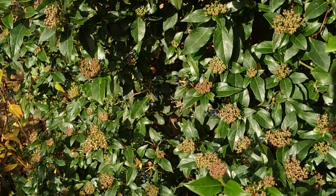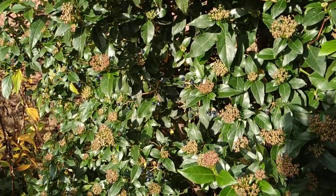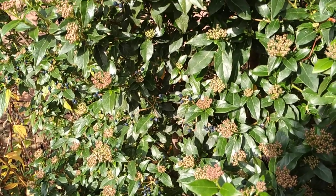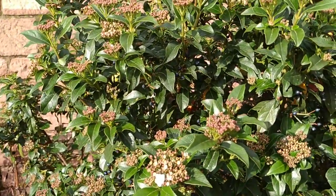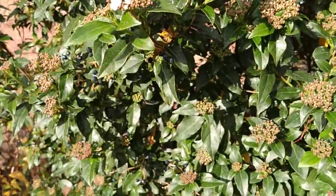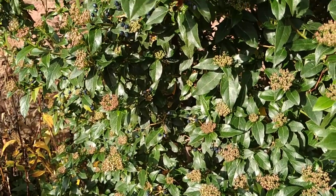So yeah, well, it doesn't seem to have any edible fruit of any value. It's quite valuable as an ornamental and as a medicinal plant. And by the way, it seems that in southern England it's the host to the Viburnum beetle, which seems to be quite a big pest in Britain, but which I have never heard about here in Germany.